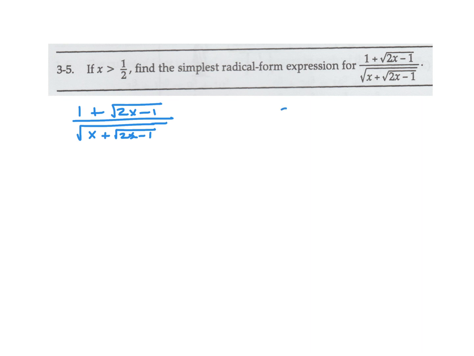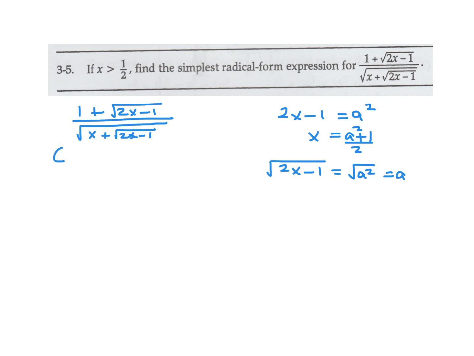I am going to make a substitution. 2x minus 1, I will let it equal a. And therefore, it looks like a plus 1 over 2 is x, and perhaps we will need to do that. And before I substitute it in, 2x minus 1, actually, is that the best thing to do? I don't think so. I think the best thing to do is maybe make it a squared. Yeah. Because that way, if I took the square root of that, it would be the square root of a squared, which would be a. Yeah, I think that's probably the best substitution, just to make it as simple as possible.